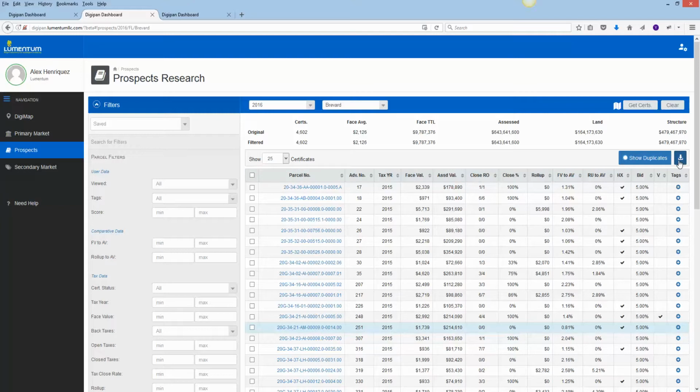And the system does know each county's auction format. So if it's real auction, it's going to produce the real auction format for you. If it's Grant Street, the Grant Street upload format. If it's DT Ventures, same thing, as well as WFP USA. And live counties, you guys can export anything you want since those are live.